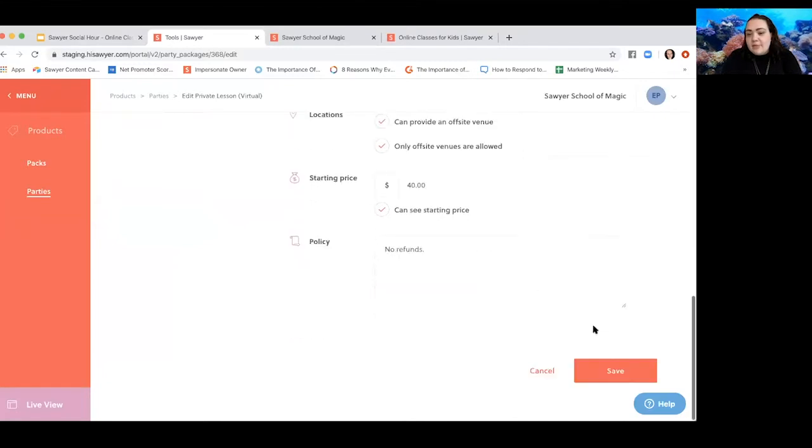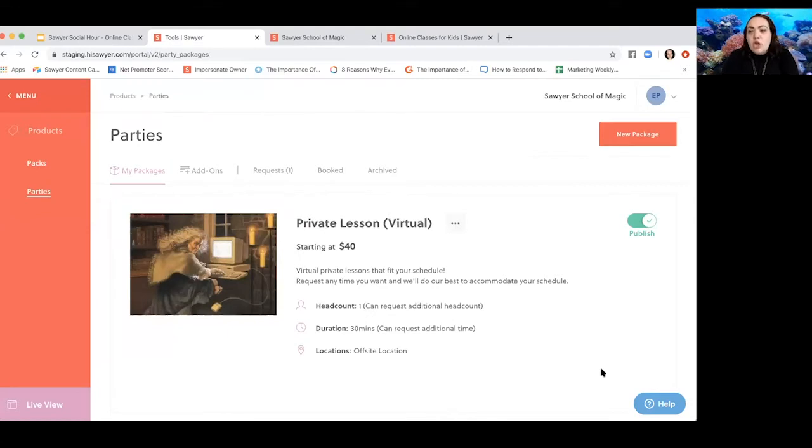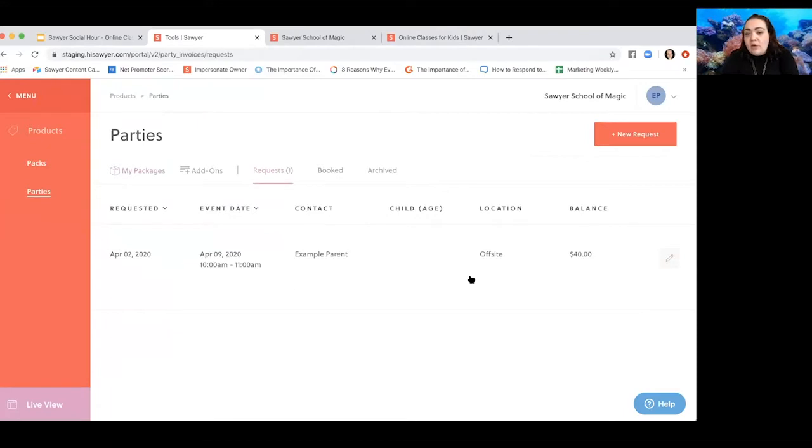And the reason why we're suggesting this is if you don't know what the appetite is for your parents, or you kind of want to manage the scheduling piece of it internally, this is a way that Dylan mentioned. Once a parent requests using their widget tab, you can go ahead now and contact this parent. And then if you want to set up an event just like you normally do in Sawyer Tools, you don't have to keep this like a scheduled party. This is great where you can collect the money for a specific day and time, just like you would a birthday party. But to his point, he was saying you can also get it set up like a regular class here under schedules as well.